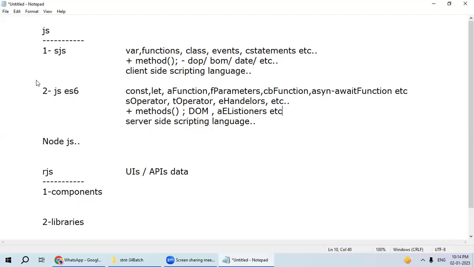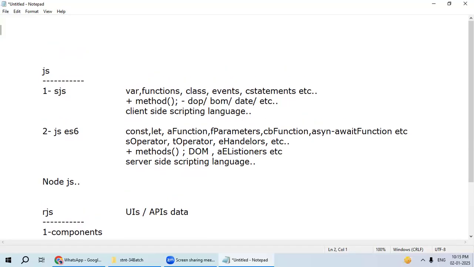Right. Around the year 1998, 1995, there was no JavaScript ES6. At that time, I think JavaScript server-side scripting options were being developed. At that time, and right now also, some developers are using PHP to work with the server instead of JavaScript ES6 and Node.js. Around 5 to 6 years back, you can go and see there that instead of Node.js, they used only PHP, a server-side scripting language. Because that is different.